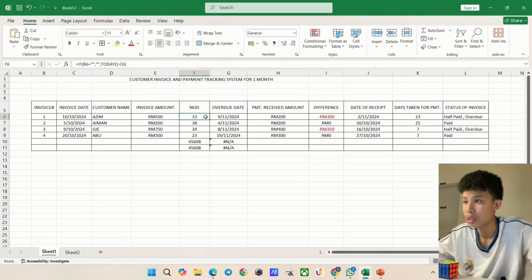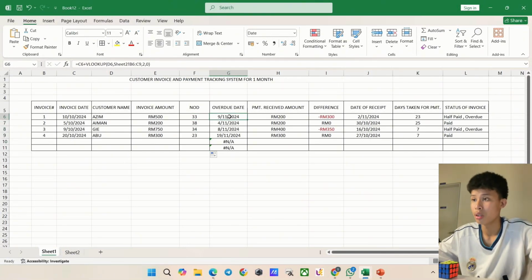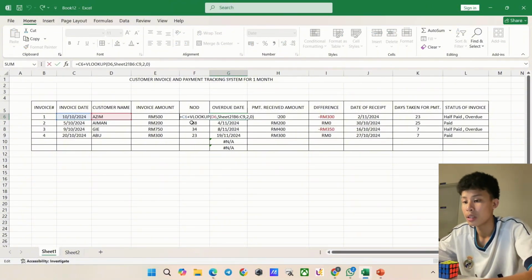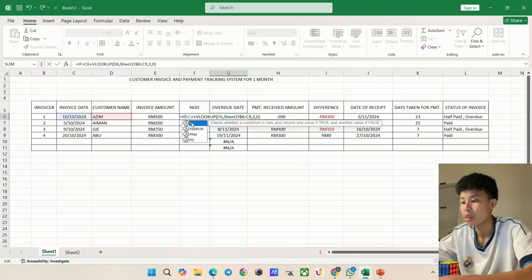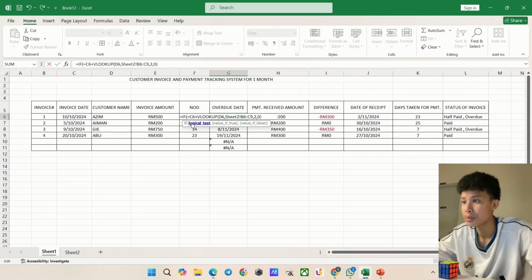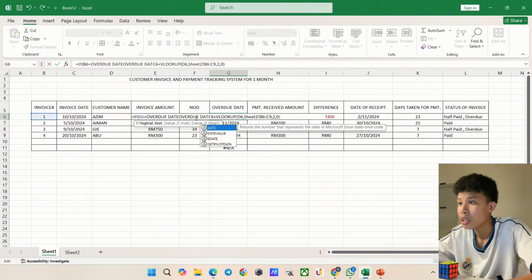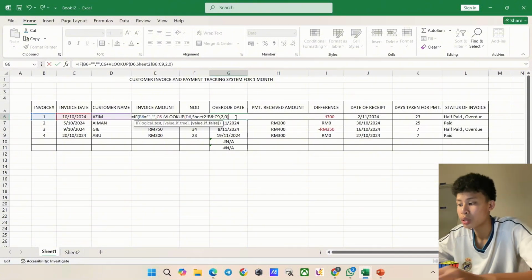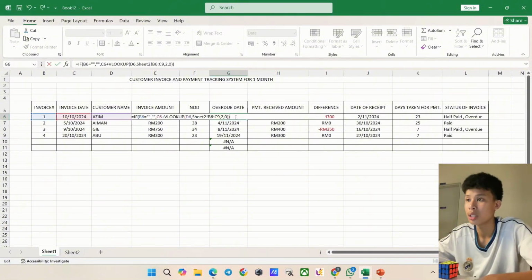And for overdue date, we need to add the same formula, equal IF, open parenthesis, logical test is B6, and double quotation, press comma, double quotation, press comma, and close parenthesis, and click enter.